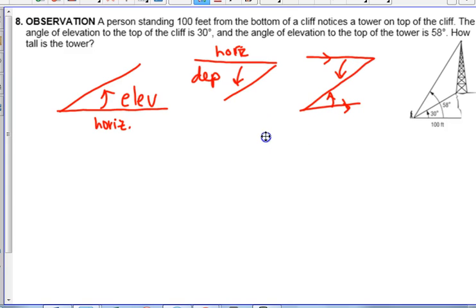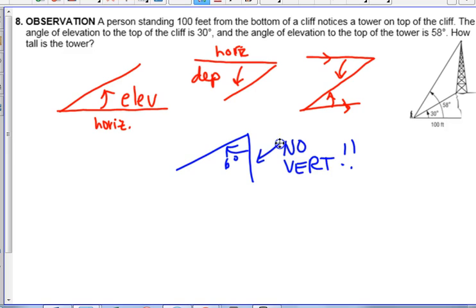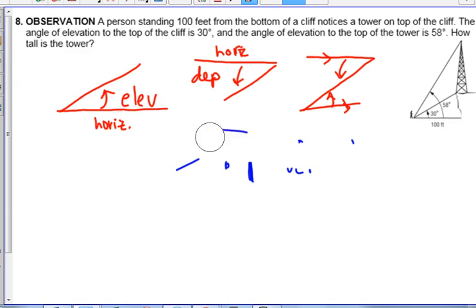What you cannot do is say here, this guy's standing up here at the top of the world, and his angle of depression is 6 degrees or something. You can never use a vertical line, okay? Don't ever put it with a vertical line. Do you see what I'm talking about? Angle of depression would be here, not the vertical line, okay? That would not be an angle of elevation or depression. If it was with a vertical line, it doesn't ever count.